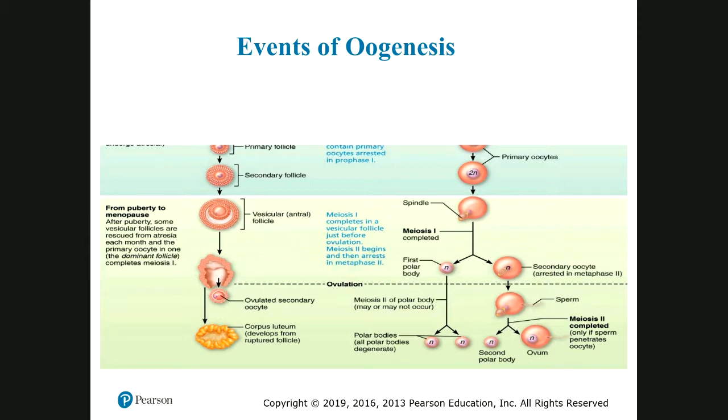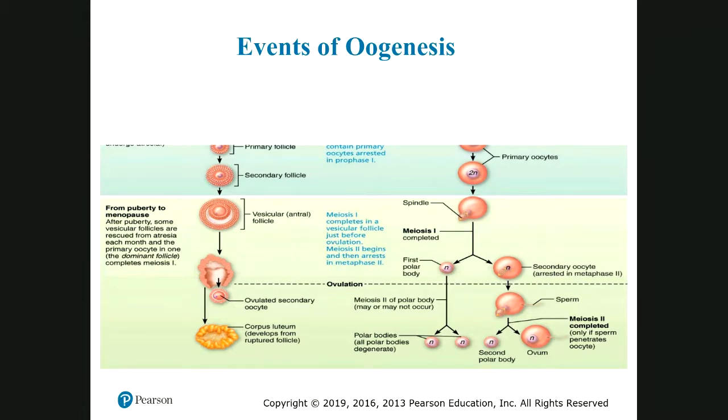All right, before birth, the meiosis stops at prophase I. From puberty to menopause, it will start meiosis again, but it stops again at metaphase II, producing two unequal cells. The secondary oocyte will stop at metaphase II until it's fertilized by a sperm. If the sperm penetrates, the secondary oocyte quickly completes meiosis II and produces the ovum, a large cell with enough cytoplasm to nourish. Once it becomes this ovum, the sperm can completely go in and produce the zygote. We also produce the second polar body, a small cell lacking cytoplasm that degenerates and dies after.